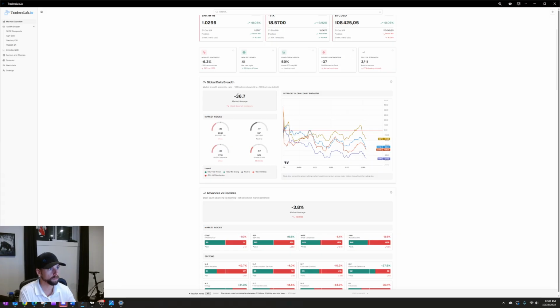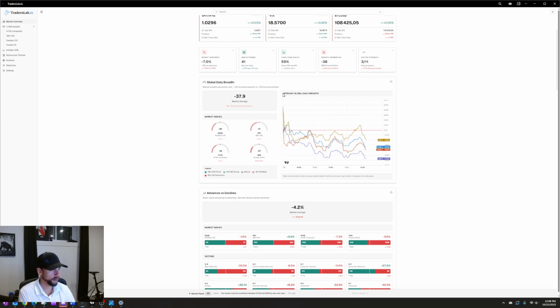So on average, all markets are down 36 on the day. And then you have it for the Qs, RSP, NYSE, and IWM, so the four markets that we're tracking. You have your legend right here. So once again, above 80, it's normally considered a breadth thrust or a follow-through day. And below minus 80 is kind of a distribution day. So that's the two extremes. And in between, you have weak market and strong market to some extent.